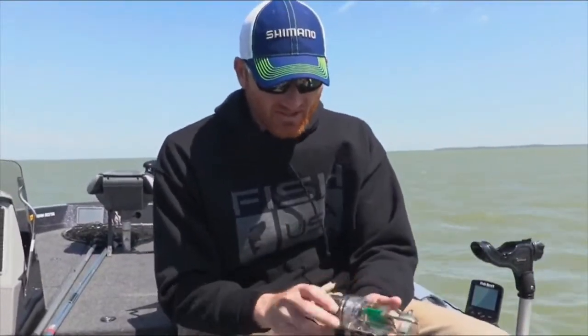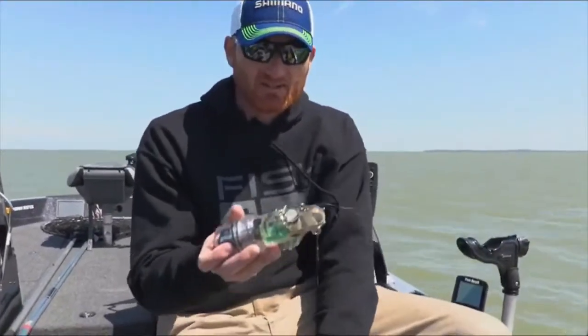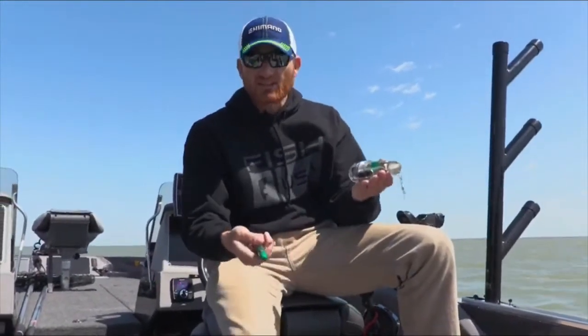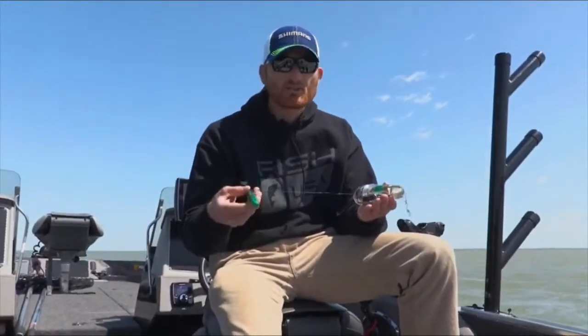So something as simple as the Fish Hawk here, which runs completely on batteries, totally wireless, is going to help us catch more fish. So there's a few components to make this Fish Hawk X2 totally portable. One we're going to use is simply a steel leader. You can use multiple things, but this is good and durable, and that's going to allow my sinker, and you can use many different things.